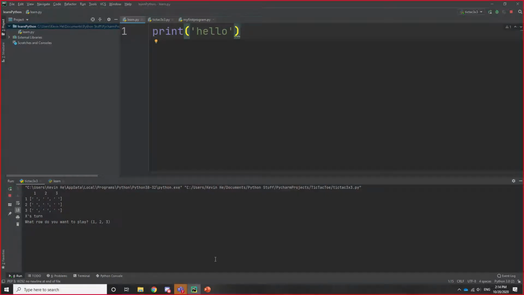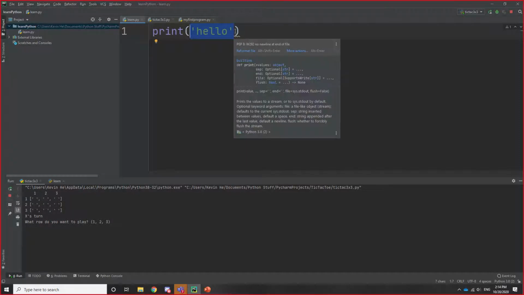So here's PyCharm. This is the IDE that we were looking at last time, and I think we just got to print hello world, right? If you want to print anything to the console, it's really simple. Just print, and then it's a function, so you need parentheses, and inside the function you put whatever parameter you want to print. It can print all kinds of variables: lists, integers, floats, strings, dictionaries, whatever you want.